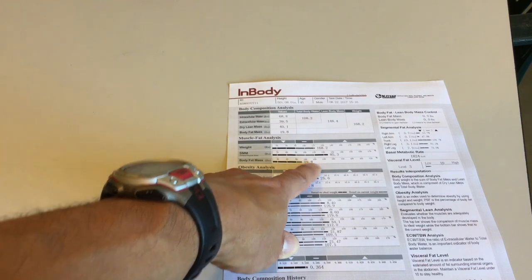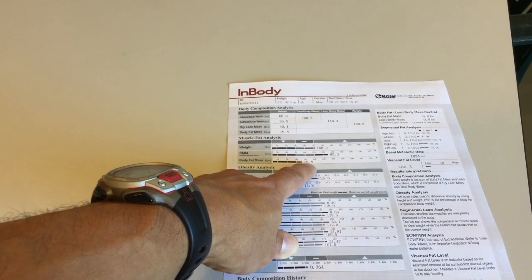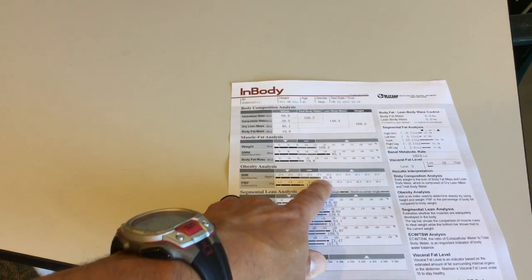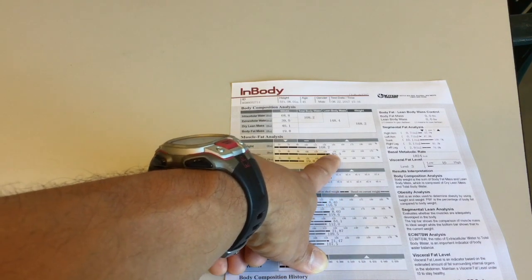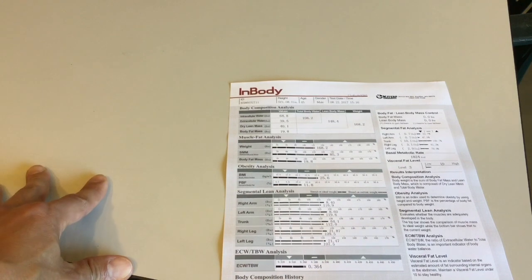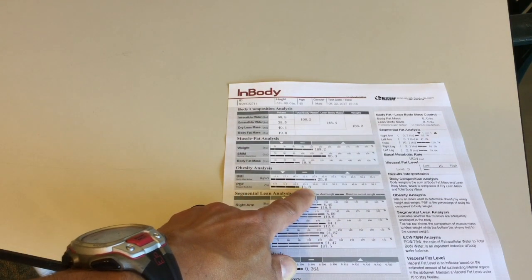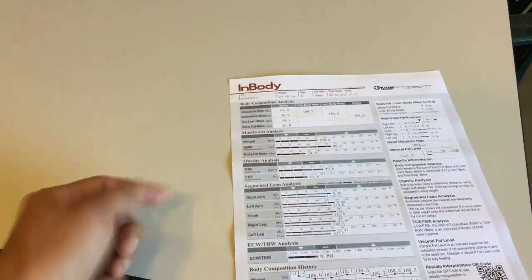And then my body fat is right in this ideal range as far as pounds. So I have just under 20 pounds of body fat, so that's a good spot. My BMI, if you look at this, it's a little bit high, but partially because I have higher muscle mass, and BMI doesn't take that into consideration, which is why it's a number that we don't put a ton of value in. My body fat percentage, 11.8%, not my best, but still within the healthy range.